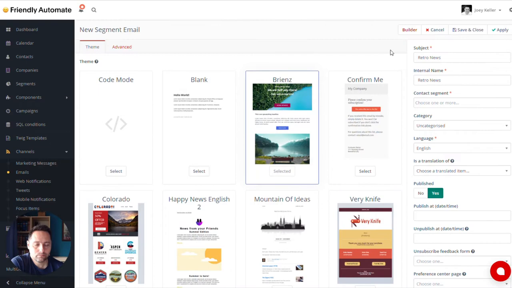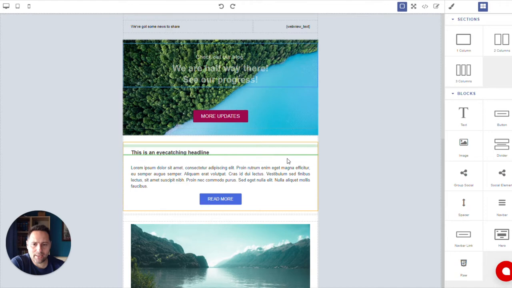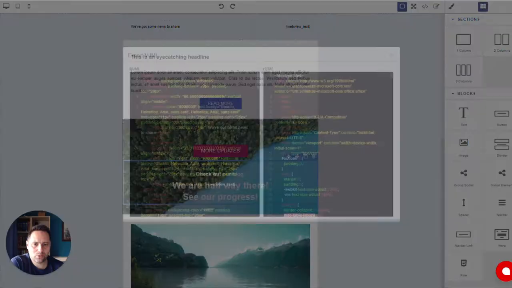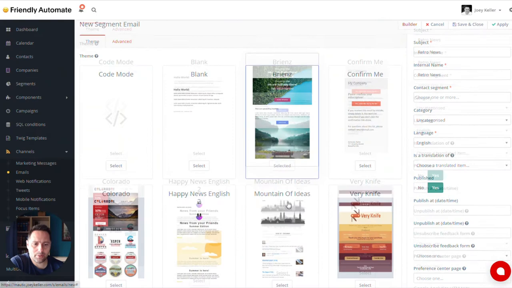And by we, I mean it can be you as well. If I go here in the builder, this is a ready template. It's written in MJML. And if I move these things around, they will actually be totally fine. They will work really nicely, and everything will be working. So before I didn't move the image, but if you move things around, like the whole thing, you can move, or you can move just a block somewhere. Everything is beautifully working because it's stored in two languages at the same time. It's stored in MJML and also translated to the equivalent of HTML. And that's valid for all the MJML created templates.